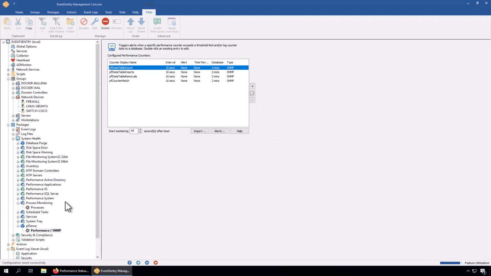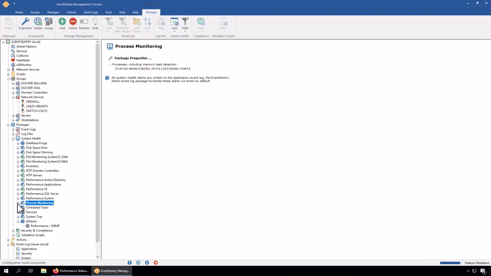And you may have seen in some of the other videos, or even with Windows performance monitoring, that Windows performance monitoring supports instances. So for example, when we're monitoring the CPU usage and a CPU has multiple cores, then we can monitor the CPU usage on each core, or we can monitor the CPU usage of each process. And all of these items are instances, so every process would be an instance. And that's supported for SNMP counters as well.